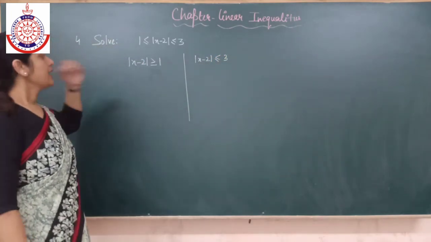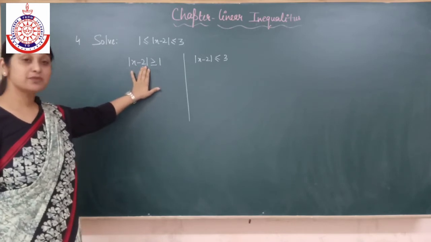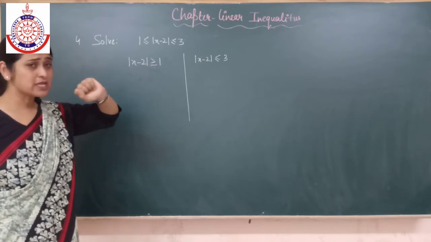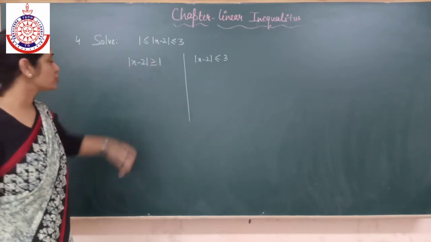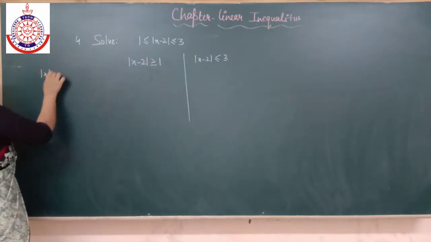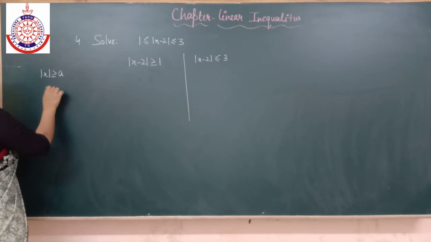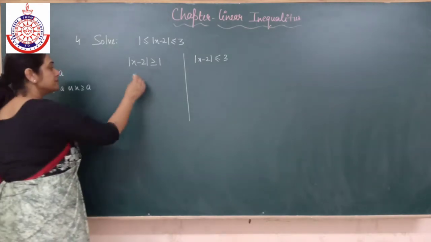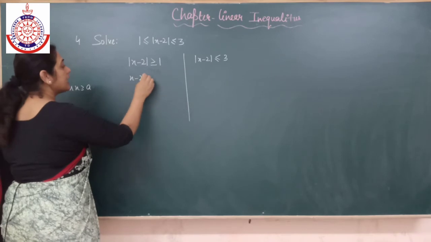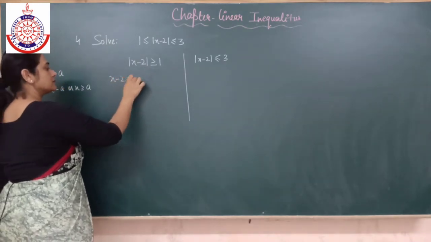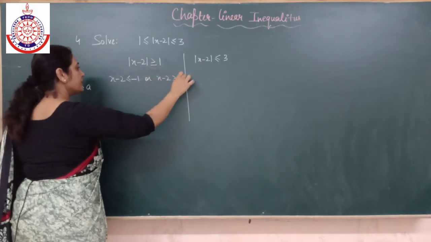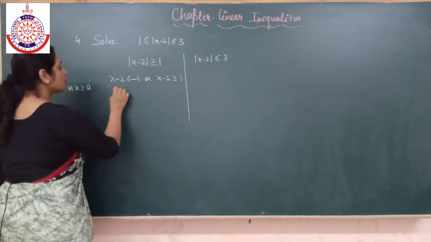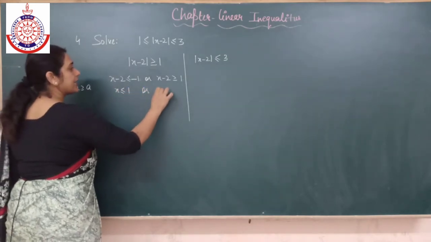Now 2 separate rules. It can be x minus r greater than or equal to 1. Third result we can use. Or directly you can solve it by the second result also. Which rule can I apply? So I know that x would be less than or equal to minus a, or x would be greater than or equal to a. So I'll apply that rule. X minus 2 would be less than or equal to minus 1, or x minus 2 would be greater than or equal to 1. I told you the third result need not be applied. You can do it by first and second only. Directly the answer would come. So adding 2 on both the sides.